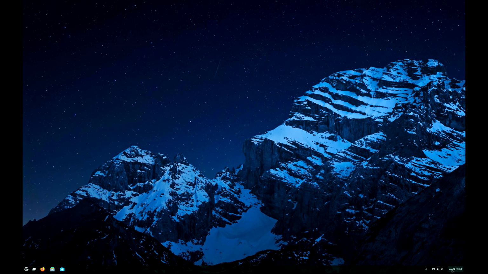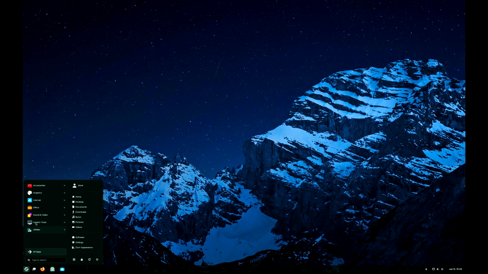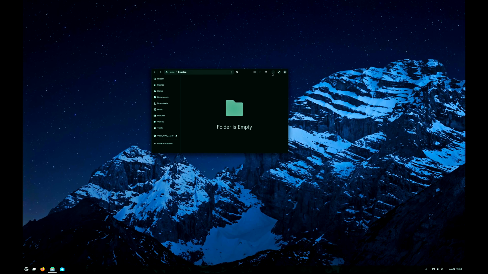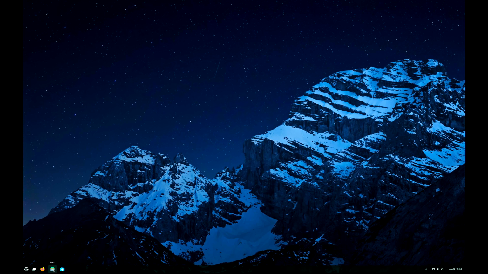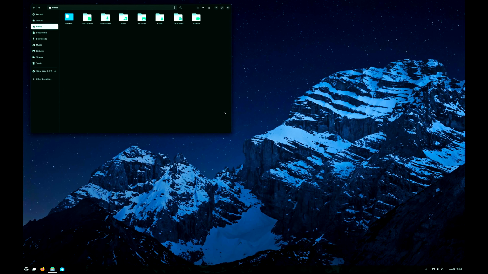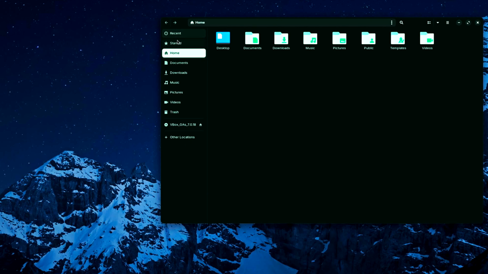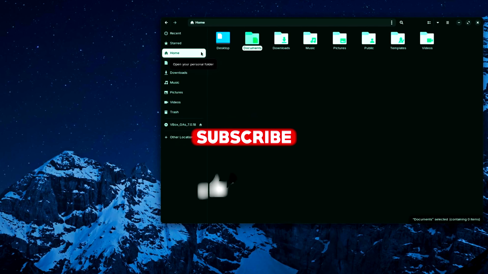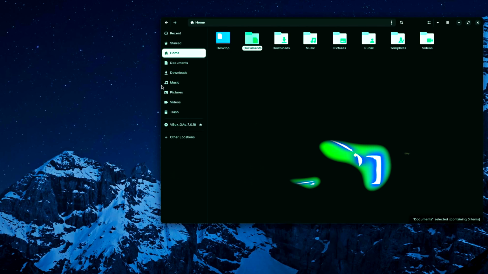And of course you can see, pretty similar to how it would look in Windows, and that's with intention. So bottom left is the home screen, or the home button, basically. You can go to the desktop directory. We are exiting it via files, which is basically the Windows Explorer on Linux. So the interface is pretty much the same. You have the trash bin, videos, pictures, music, downloads, documents, home, etc.